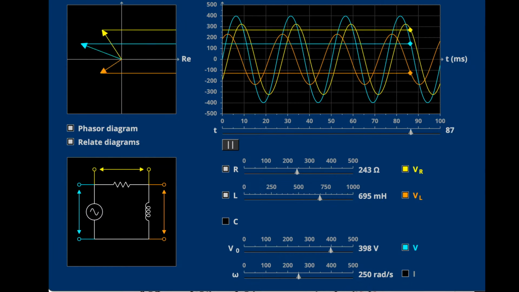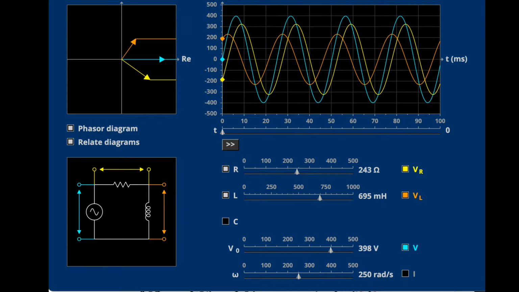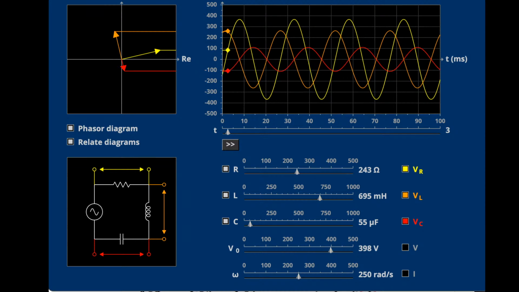So you can actually generate that answer wave by not adding the waves point by point, but by adding your vectors together. Now I'm going to turn that off, and I'm going to throw a capacitor in there on top of everything. And you can see that the capacitor, because it's ICE, comes 90 degrees after the resistor, or after the current. The resistor and the current are the same, or they're lined up. So the coil was 90 degrees in front, the capacitor is always 90 degrees down. And the idea is they're like glued popsicle sticks. They keep that configuration as they spin, generating all three of the waves.